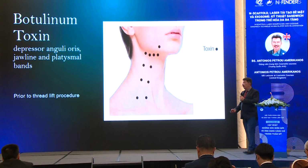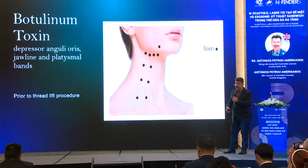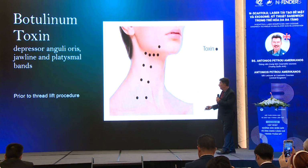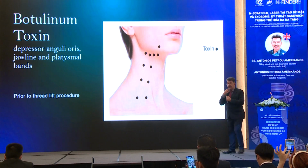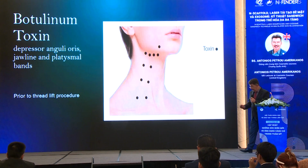Also, when I do my facelift, like with the brow, I like to pre-treat my patients with botulinum toxin because then I relax my platysma bands and my platysma muscles, so I get a better lift.